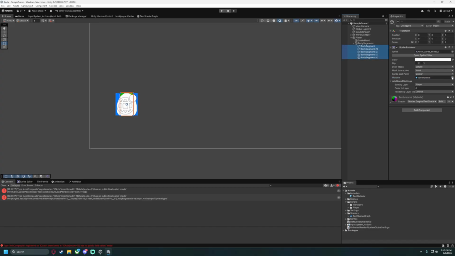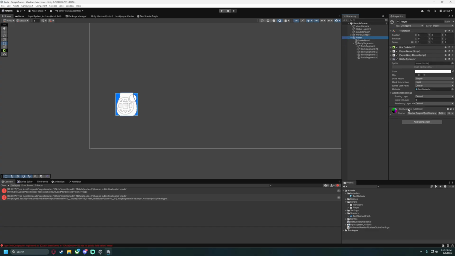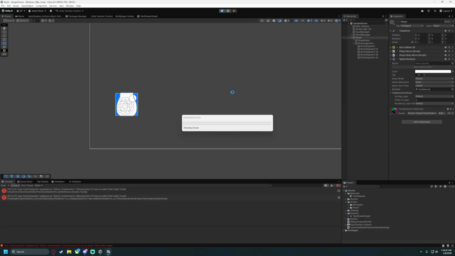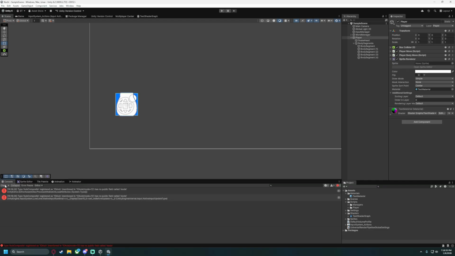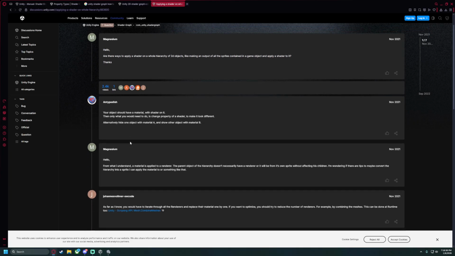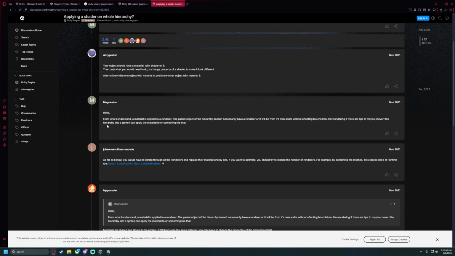Anyway, let's put the default back on there. If we do that, and then I have this one, it's not rendering anything, so I don't think it applies. Yeah, I don't know how I'm supposed to do this. Materials applied to a parent object of the heart doesn't necessarily need to have a renderer.